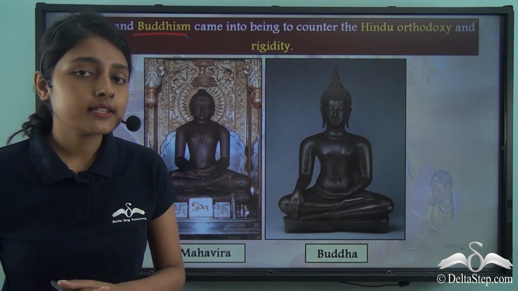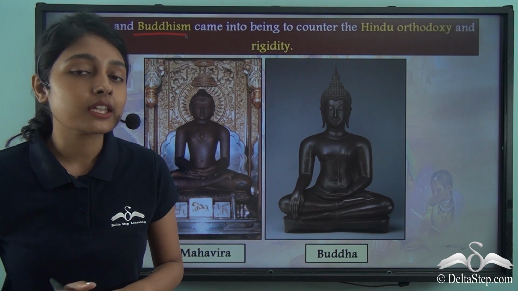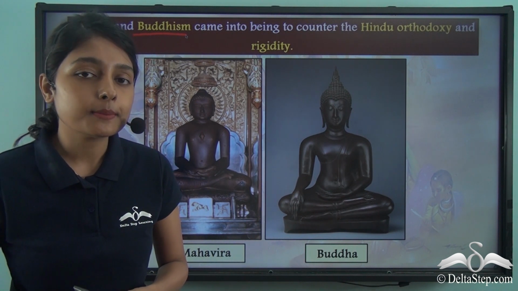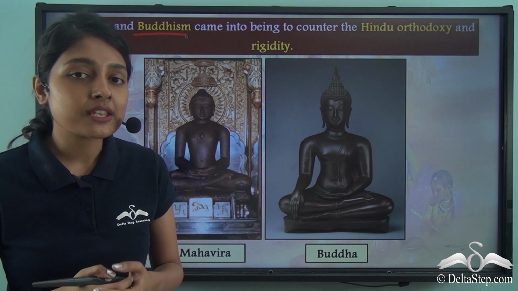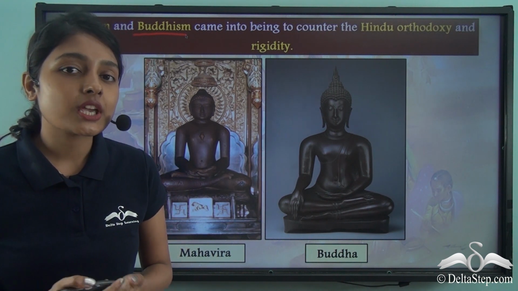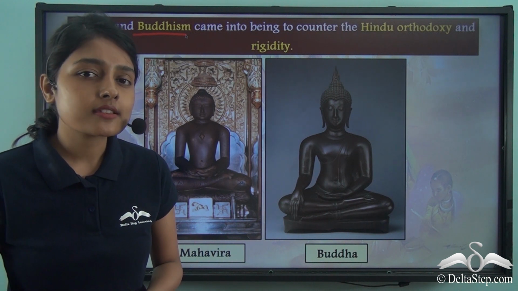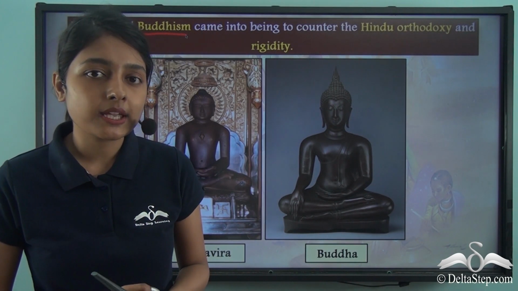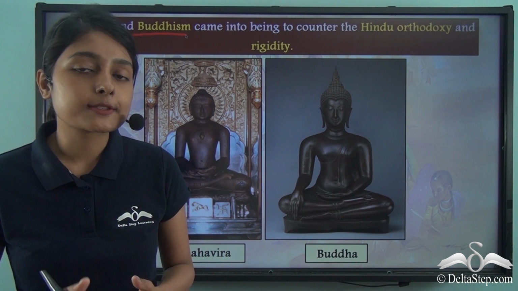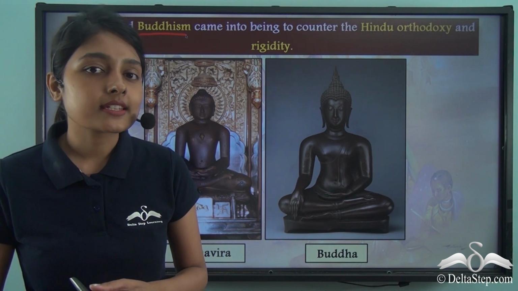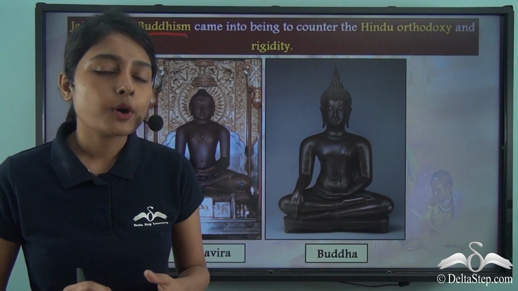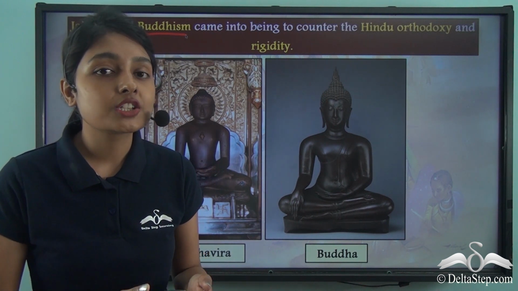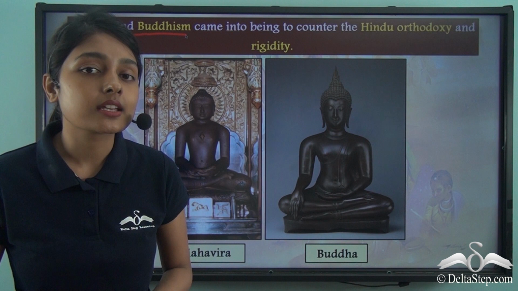But before we talk about Jainism and Buddhism, there is a very important thing that we should definitely keep in mind. While we are talking about the resistance that was put up by the tribals against their incorporation into the mainstream societies, we should keep in mind that Jainism and Buddhism as expressions of protest emerged many centuries ago. In fact, Jainism came into being between the 7th and the 5th centuries BCE and Buddhism between the 6th and the 4th centuries BCE. But the point that we are trying to discuss here is that these religions came into being as protest against Hindu orthodoxy.